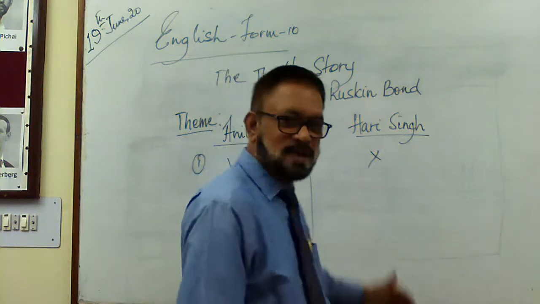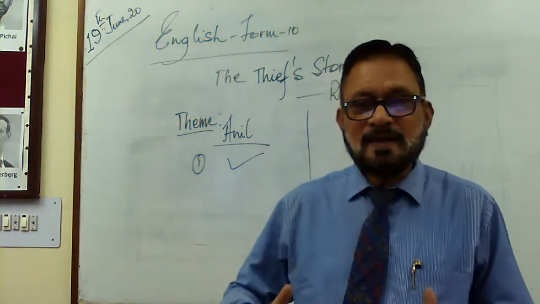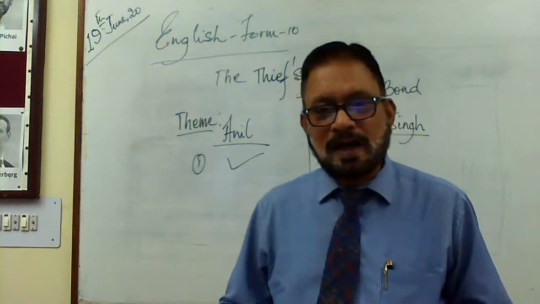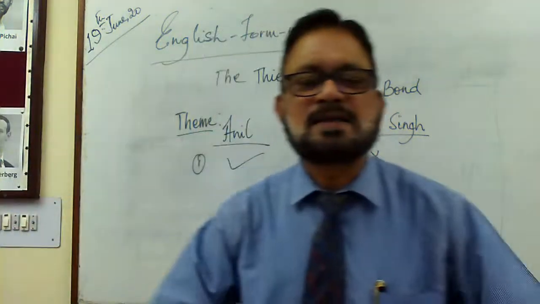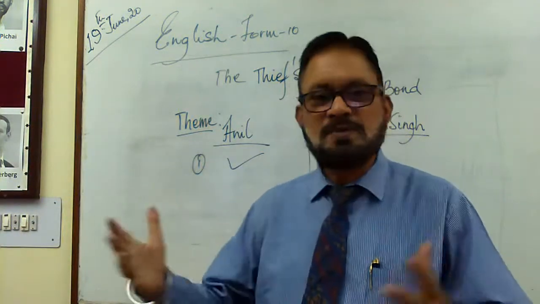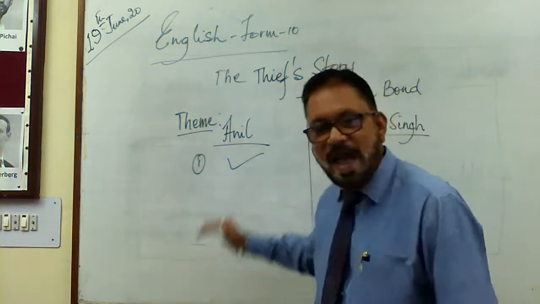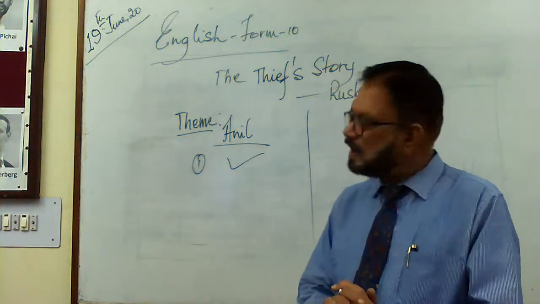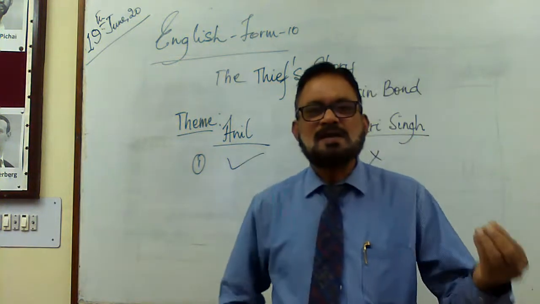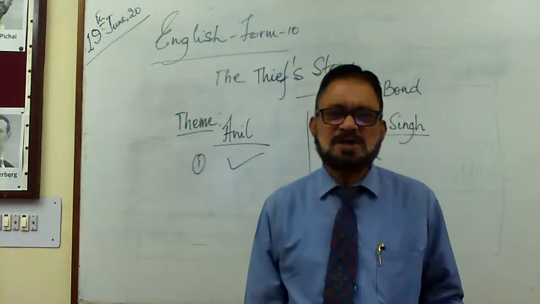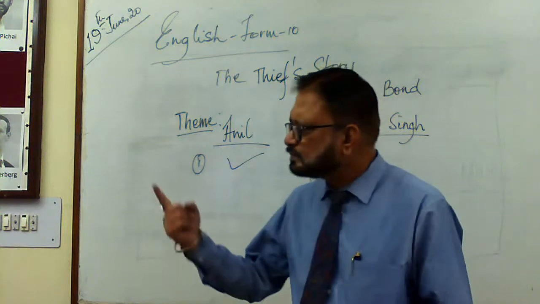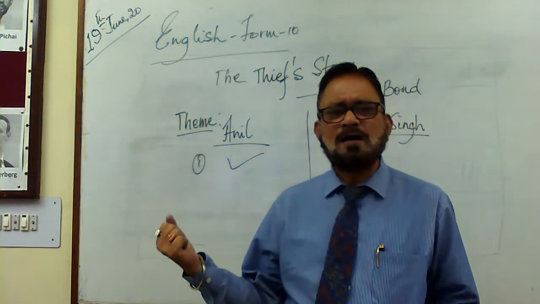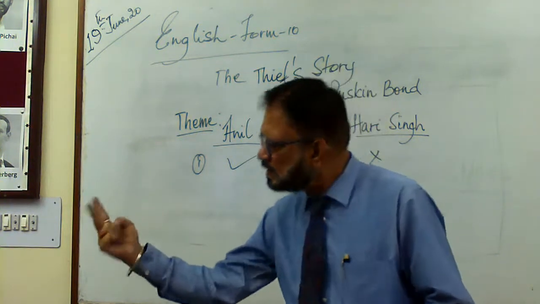Correct. So what I basically meant to say is that when we are all alone in our life, what happens? We don't get the right person to mentor us. Then we resort to wrong things. So he was very happy and satisfied because Hari Singh realized that with his profession of stealing, how long can he last? Say maximum 1 year, 2 years.